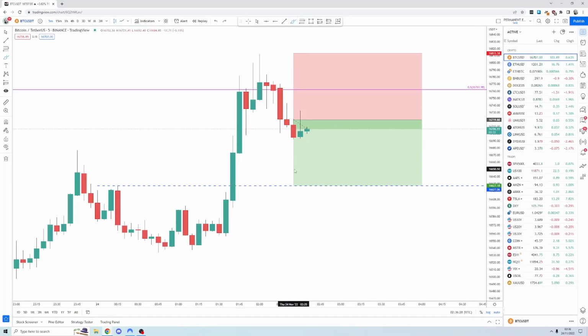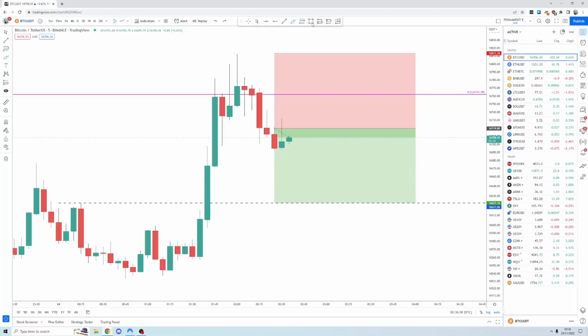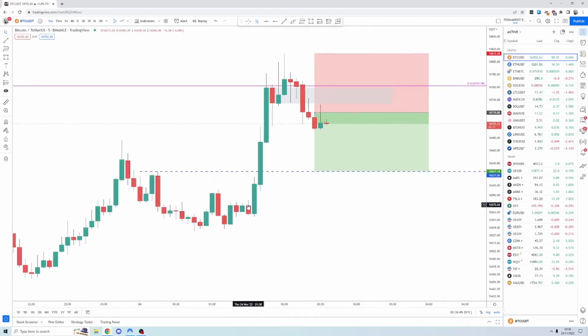There are probably more delicate entries. Again, from the entry triggers video, you'll know that whenever you get this type of price action, where the market has a level, exceeds it, and then falls back below, you can always look at the pre-breakout consolidation or the trader main breaker or whatever you want to call it, and use that as your entry trigger. So you'd box this out and then you'd be comfortable selling anywhere within the gray box. I didn't do that. My entry is worse than that, but I'm fine with it.